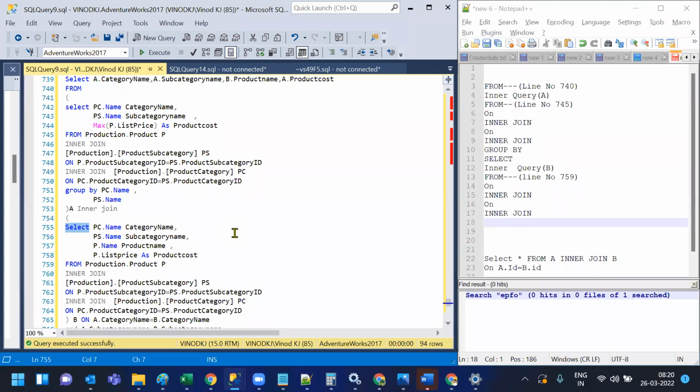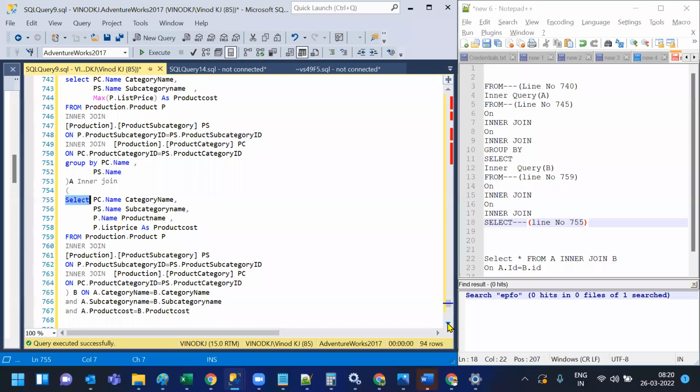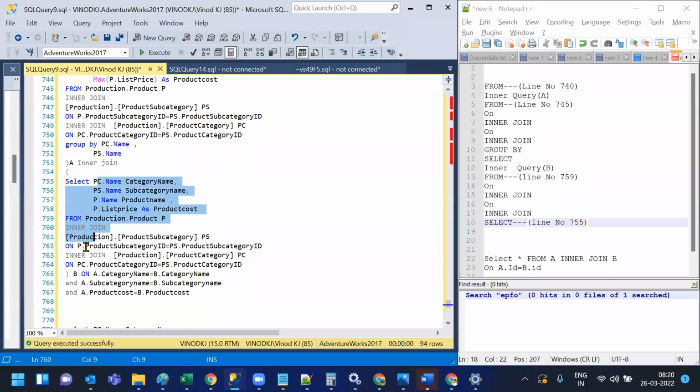He's saying after the inner join select will come, that is line number 755. Is that correct? No, it will go on to group by. Sir, we don't have any group by in this B table. Do you have any group by? No, sir. Then where will it go after the second inner join? Directly to that 755 line select, sir. Yes. After finishing this one.